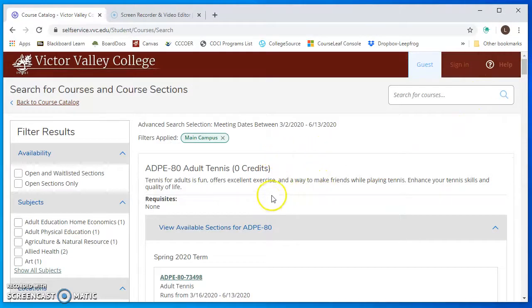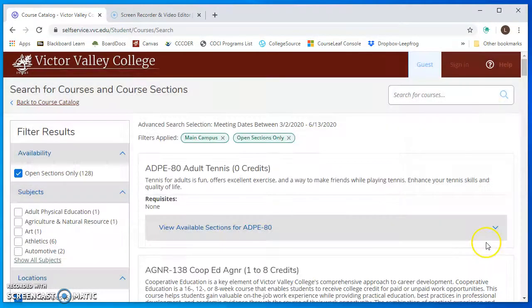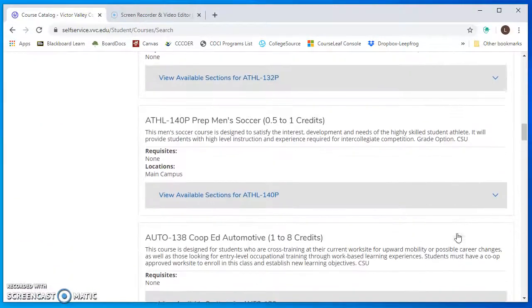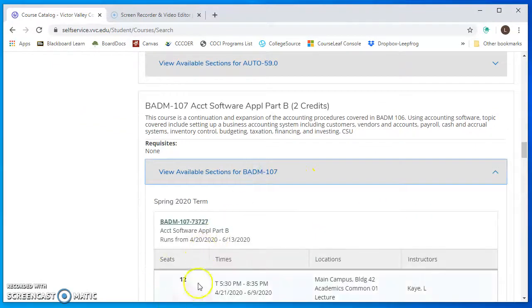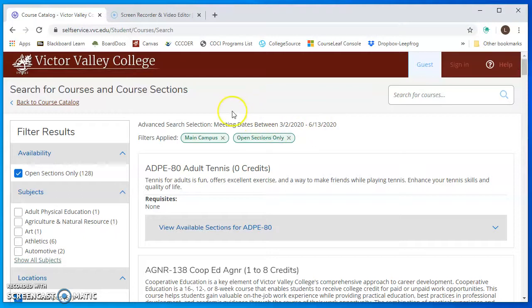But let's say it was showing me a lot of classes that are late starting and on campus, but it says seats 0. It says that they're full. Then another way that I can filter is by clicking on open sections only, and then it will show me only the classes that actually have seats available. So when I'm looking at these classes now, I can see that they do have seats available, right? And I can see that they start later. As long as the class hasn't begun yet, I can go ahead and register for those classes if they have space, or if it's full, I can put myself on the wait list.